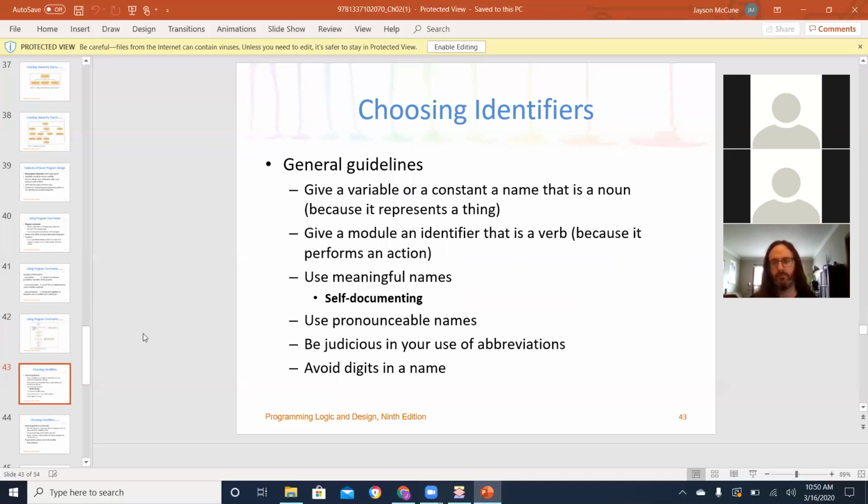We've talked already about identifiers, that they should be self-documenting, basically meaningful names that you want to have as a variable name, something that makes sense to what the variable is holding. You want to try to avoid digits if you can. Digits are okay in a name, but again, variables typically have to start with a letter, not a number. So if you have a digit in, just make sure it's after the letter.